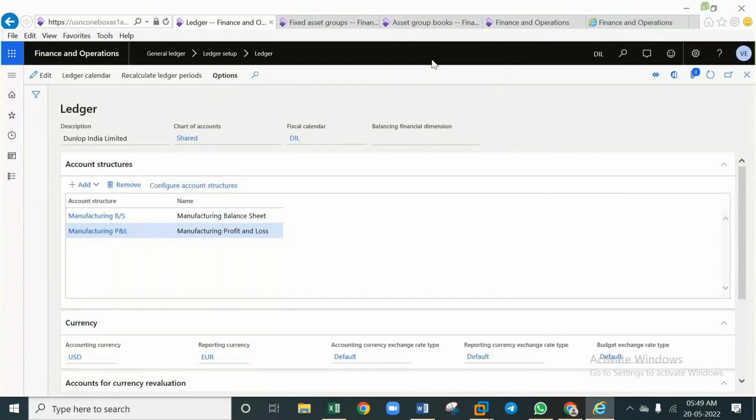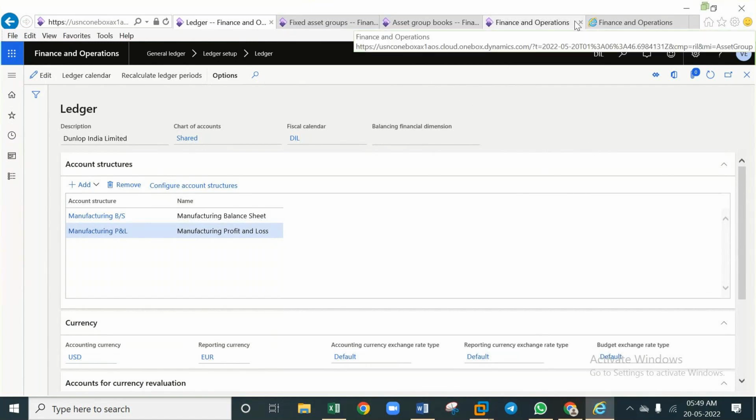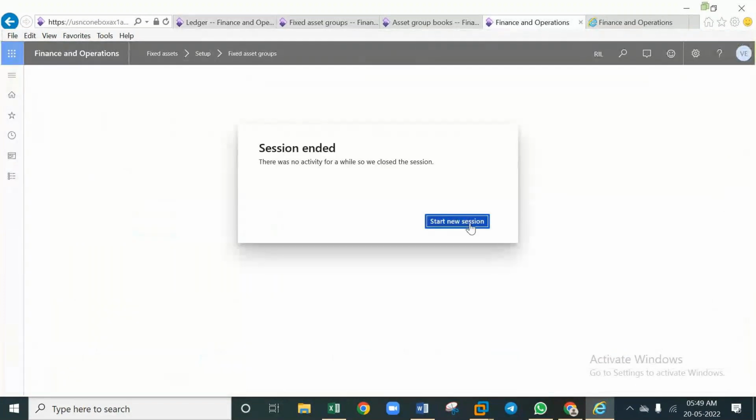Now go to the left side. It is hiding the menu, sir. No, no. You see, there are 5 menus. You are selecting only one. What is the problem? You are already in the ledger form, am I right? Yes, sir. From this one you can go left side, and whatever you are referring to, you can show me. At last you don't want to disturb this ledger form. Yes, sir.